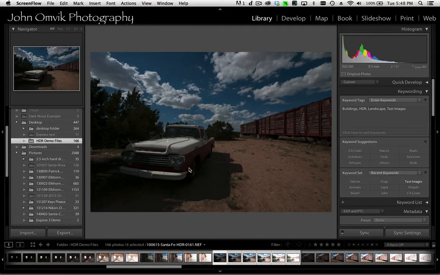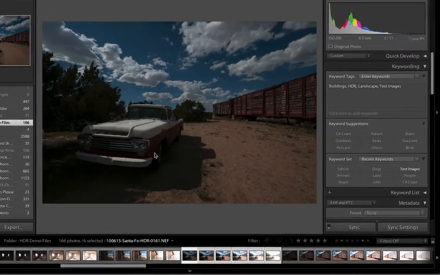Now, one other thing I want to mention before we get started. When you're looking at a single low dynamic range image, there are great tools within Lightroom to process that and improve that image. You can sharpen it, you can adjust exposure, white balance, you can do spot removal, all types of things. All of these processing steps, though, will degrade the quality of the final merged image. You really want to start with the raw files. In terms of photographic workflow, you always start with the biggest task first, and in this case, it's going to be managing the HDR process.